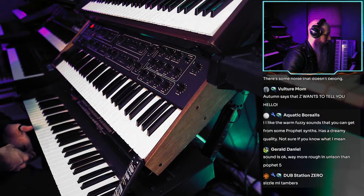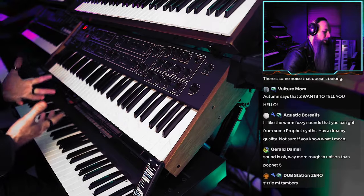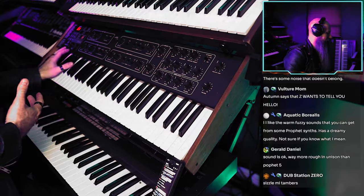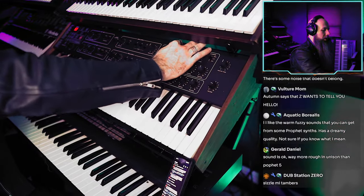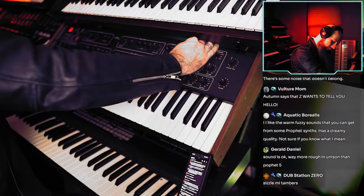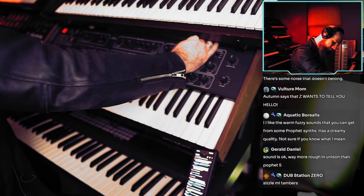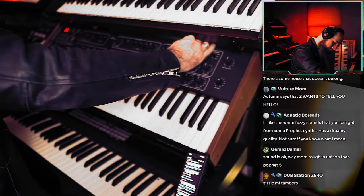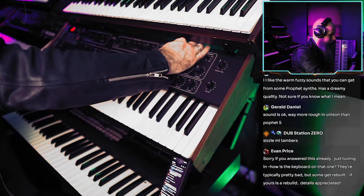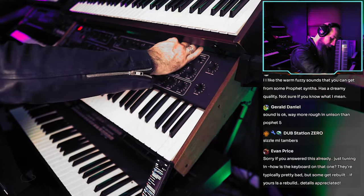I am very excited to shoot this synth out against the Chroma Polaris, because to my ear, it's got a really sharp characteristic to the filter. But I don't really feel that on the Chroma Polaris, so I'm interested to know what's going on here. Noon. That's a very nice, very vowel-y, talky sort of sound.